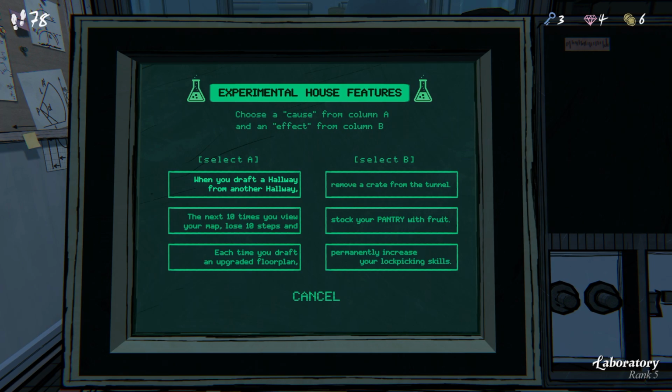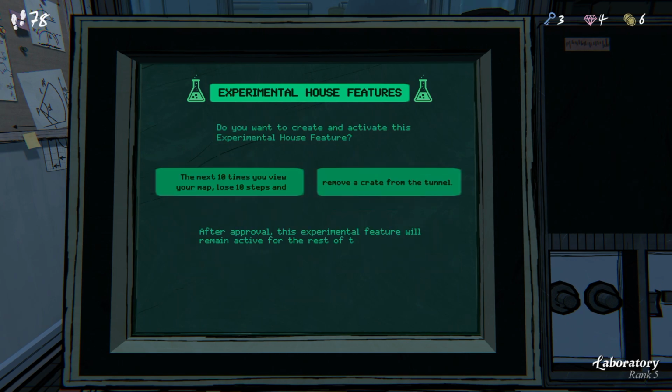Okay. We got it. I have 78 steps right now. I could do the next 10 times you view your map, lose 10 steps and remove a crate from the tunnel. I think that's the easiest and fastest way to get one of these. I could probably get the most out of it and everything. So we're gonna grab that.